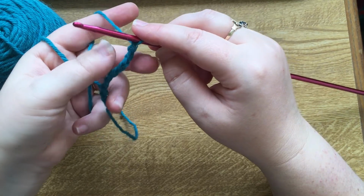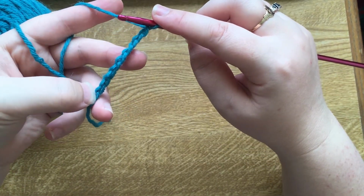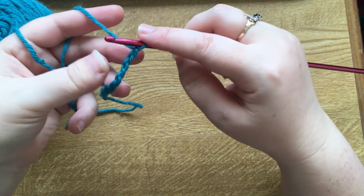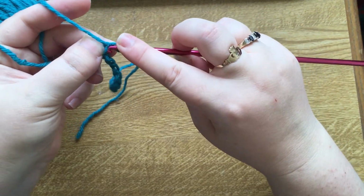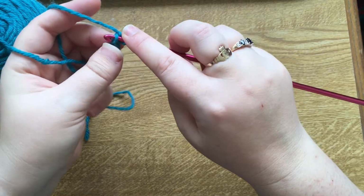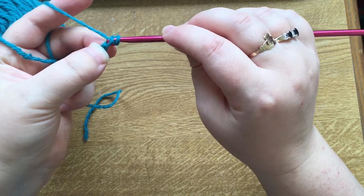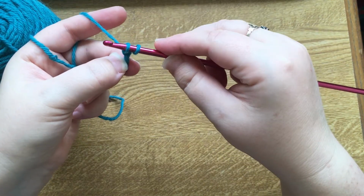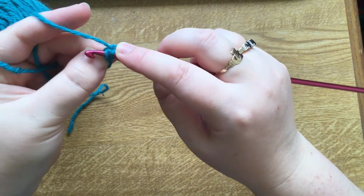So far so normal. Next we're going to work all the way along the chain in our first pass, so we're going to work 10. I tend to put my hook in underneath that back bump, but you know, put it in wherever you normally do. We're just going to pull the yarn through and leave it on the hook all the way along.